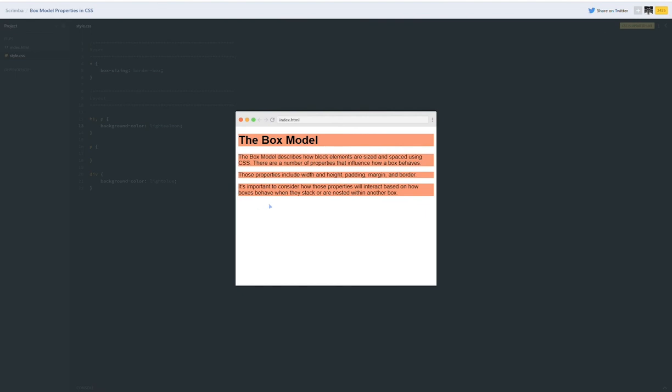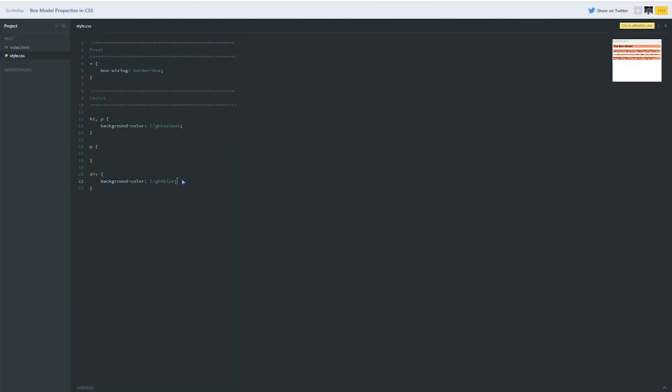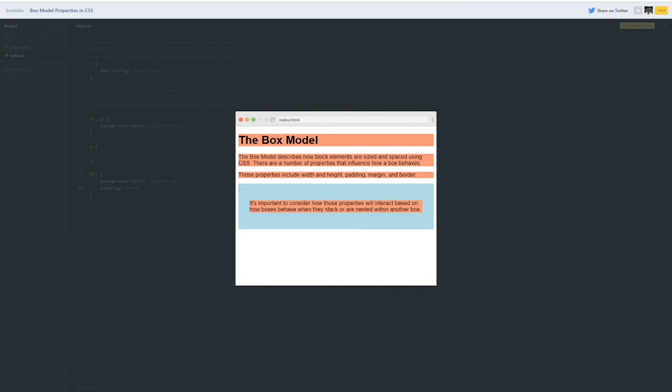We don't see the background color of that div at all because it doesn't have anything to push it away from the edges of the paragraph. So it's behind there. We just can't see it. So if we add padding to the inside of the div, what do you think is going to happen? 2rem, and because I'm using one value, that's 2rems all the way around. Now it pushes the edges of the div 2rem out from the edge of the paragraph. And notice on the left and right, it has to push the paragraph in to make room for that padding.